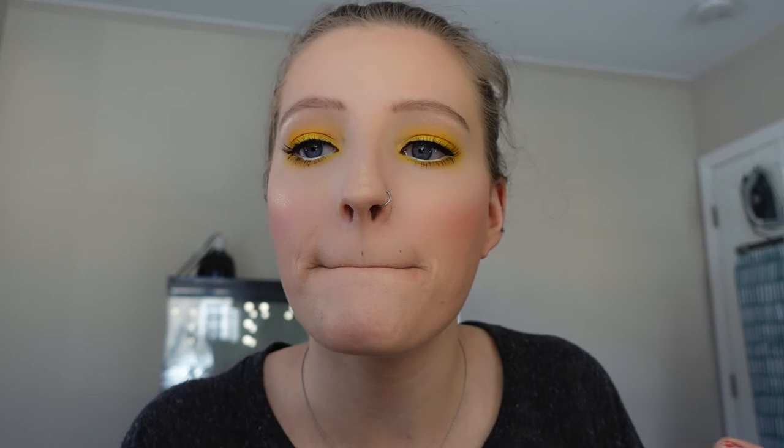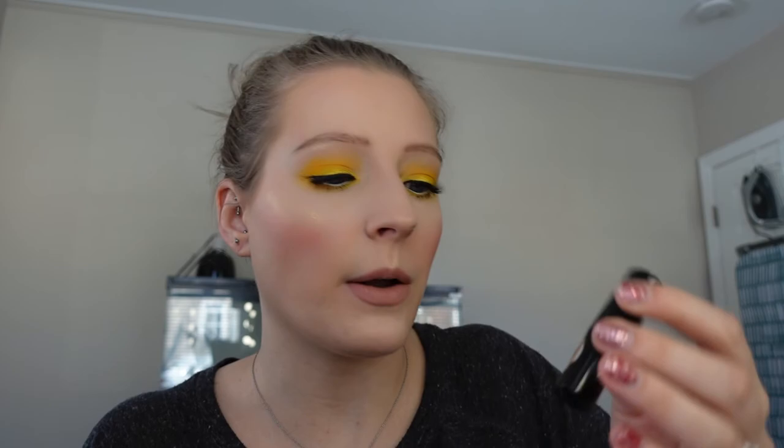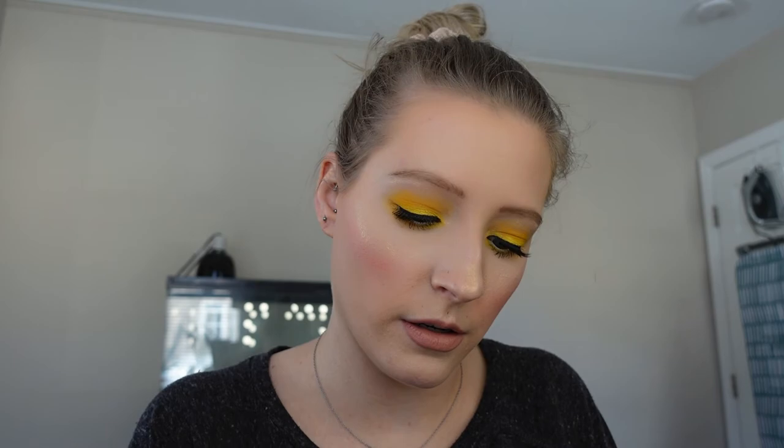Very last thing: going in with the lips. I'm using the MAC lipstick in the color Honey Love — just a matte nude that I really like. It's such a creamy formula. I actually bought this originally for our engagement pictures and it was just nice to wear all day. Topping that off, I'm using a Wonder Kiss lip plumping gloss in a similar nude color — it's very subtle and just gives a little extra glow.